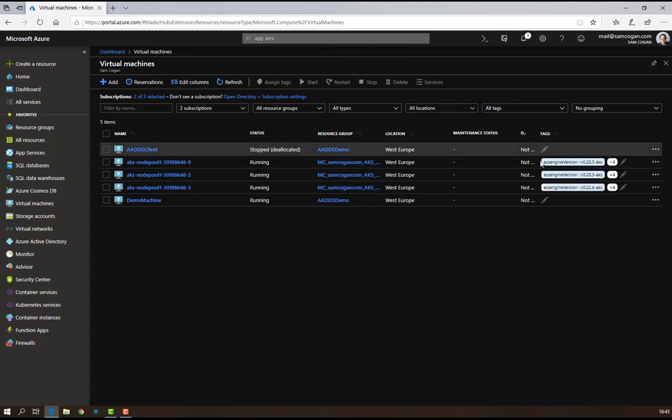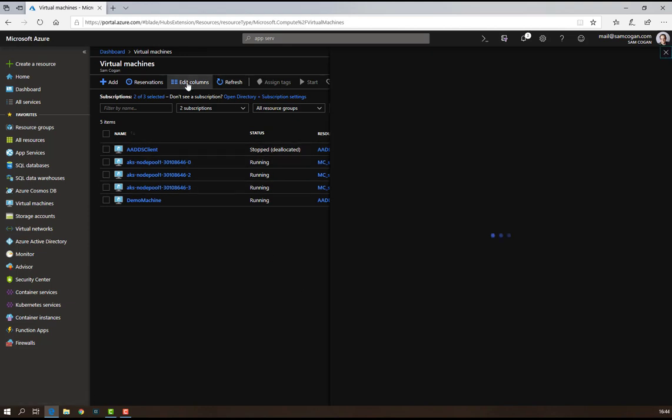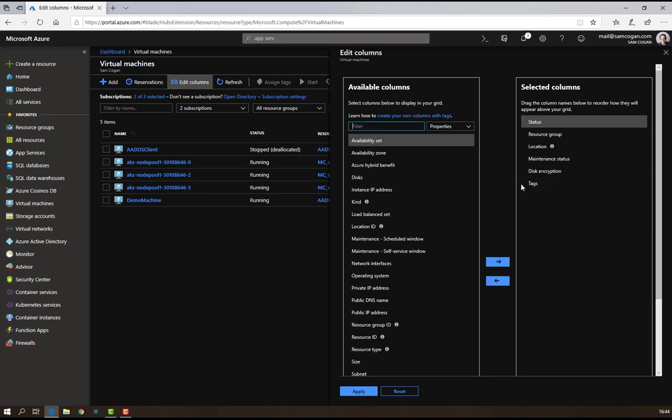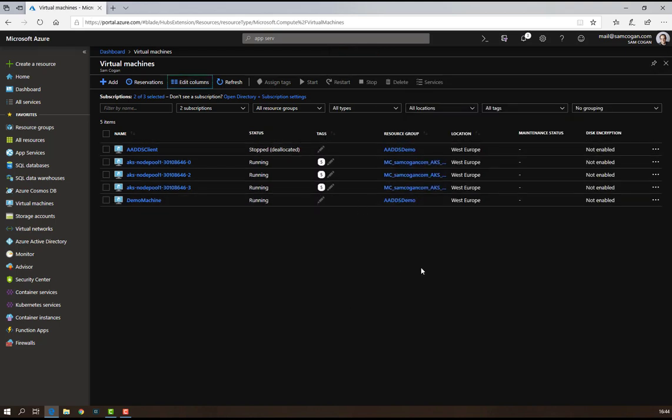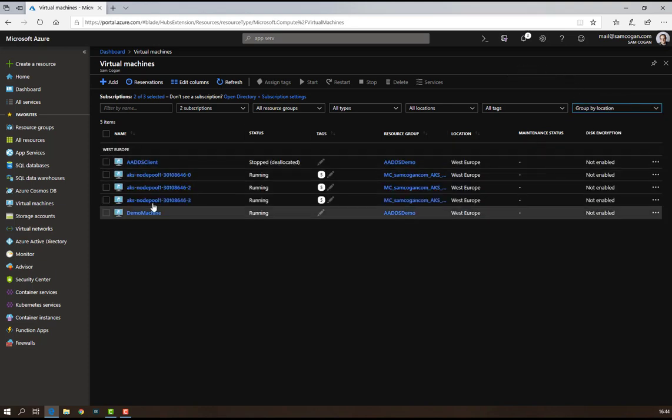But also if I shrink some of these windows, I can actually then see some of the tags as well. I can also reorder these columns. So if we go back into the edit columns list, I can drag these options around to put tags up there, click apply, and that's going to move that around. So you can customize this view however you want to get the right columns you're interested in and to order those columns in the way you want. We can also play about with these filters at the top in here, so we can do things like grouping them by location. So these are all West Europe, but you could change the view so you could see them under location or subscription.